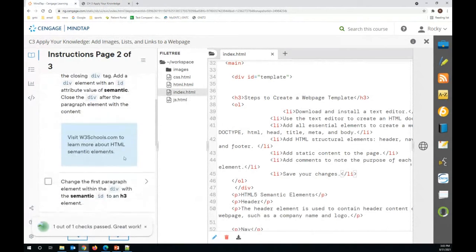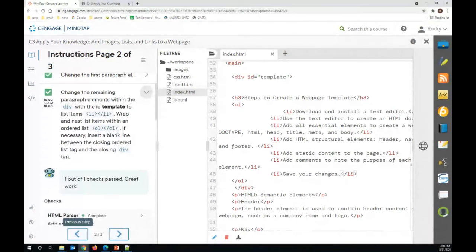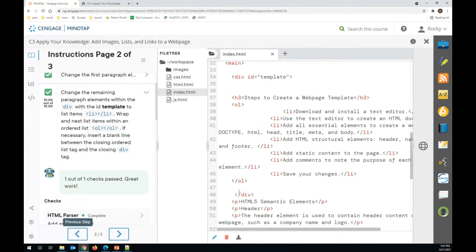All right, so I skipped something. Okay, I didn't skip anything. I just need to put the blank space here.